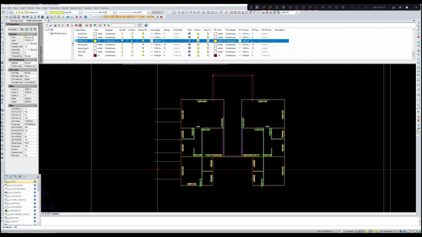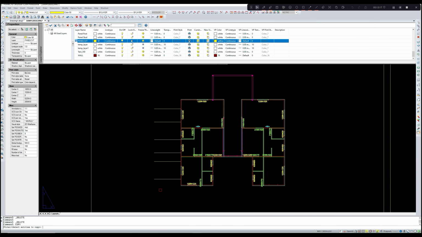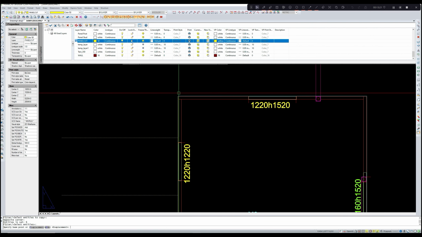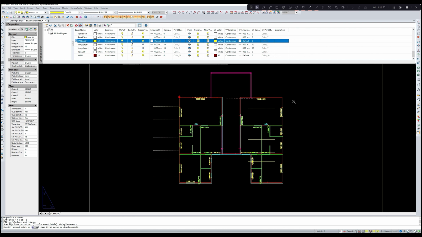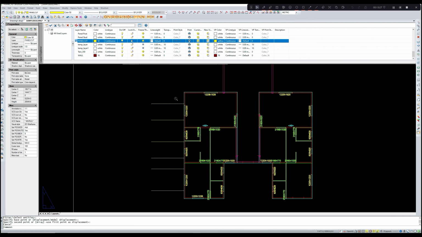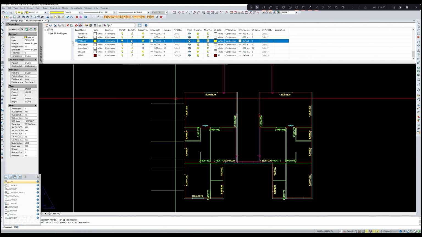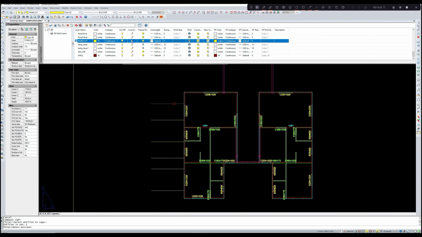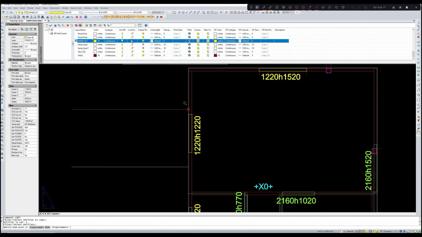Now let us copy this line to other side. First, we need a reference point. Let us put that line here.